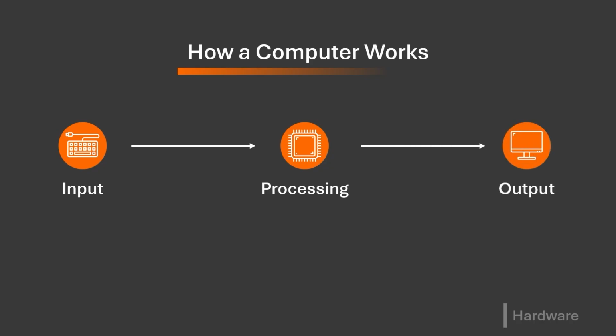Output is when the computer produces meaningful results from the processed data. A common example is displaying a document on the monitor or providing an audio response if it's a voice assistant. Storage is where the computer saves the data and instructions for future use. For example, when you save a document on your hard drive or cloud storage. These four steps work together to allow a computer to perform tasks and provide the results you need.